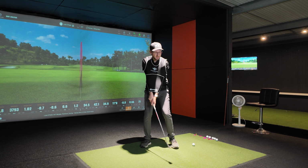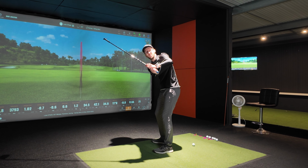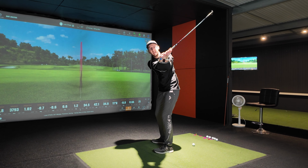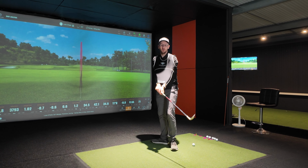And the final thing that it really does help with, if I just turn this way here, is it stops me wanting to do this in transition. It really did feel like as I was transitioning, my elbows were pinching together and keeping a little bit more of a shallowing motion on the golf club.